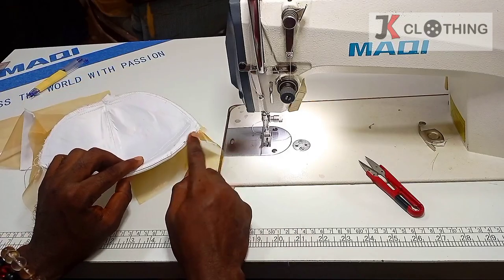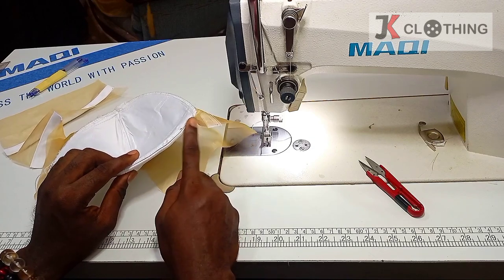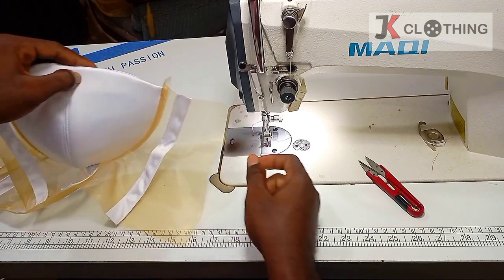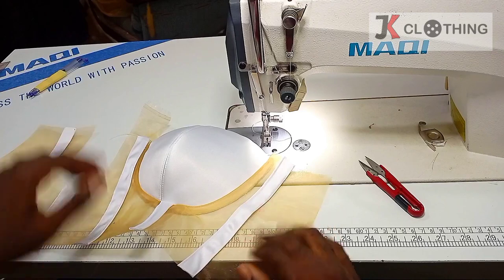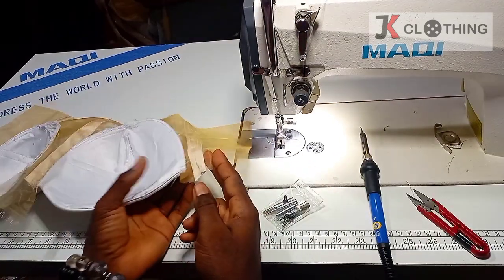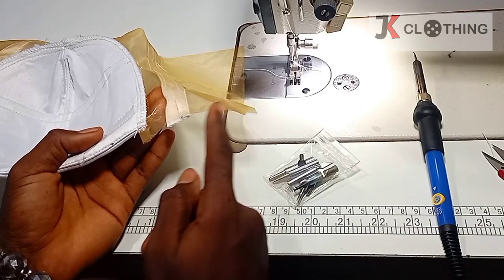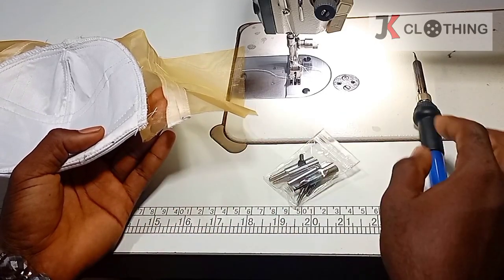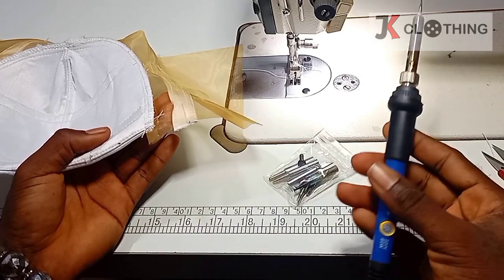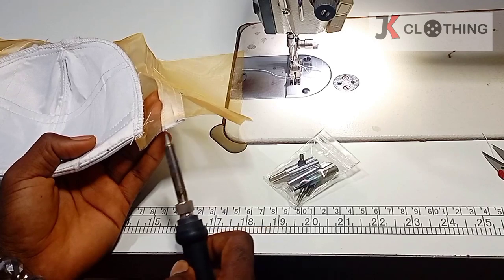And so we have a little allowance here, and that is the seam allowance we had to be able to finish this part of our dress. We repeat same for the other side. Because of the nature of this bobbinet, what I've decided to do is that I will neither stitch it nor overlock the edge. What I want to do is to use this very soldering iron to bend the edges so that it doesn't fray off.